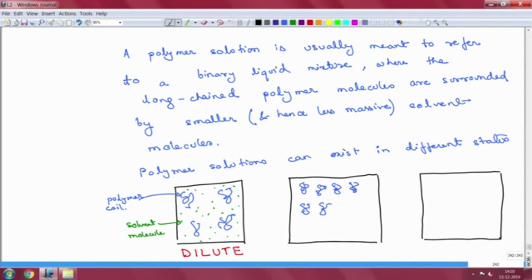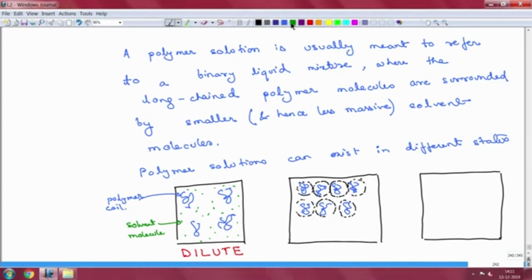And this is such that this polymer coil has a certain volume, and so does the neighboring one, and so does the neighboring one. And this sphere that I am drawing is the effective volume of the coil, and you can see that the effective volume is just such that the coils are not really overlapping, but they are just about to do that. Okay. So, I am not drawing all of them, and obviously there are solvent molecules.